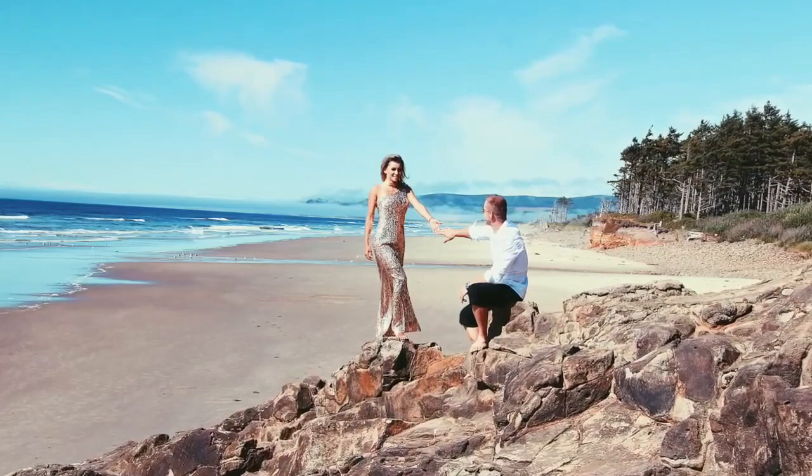It is this gold sequin gown — I got another one that you guys will see later, very similar to this. This is a mermaid dress and it has a thick lining so it flares out at the bottom. I did an anniversary photo shoot with my husband a while back where I wore a gold dress similar to this that I got from Nordstrom. That one cost hundreds of dollars and the quality was just like this one. Let's see what this one looks like on — I am very excited.